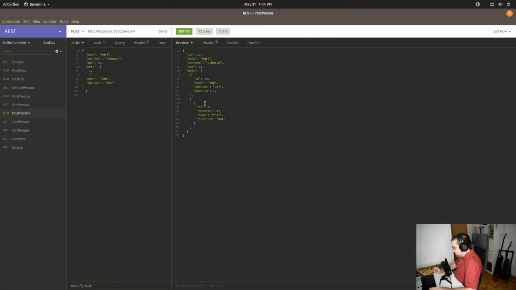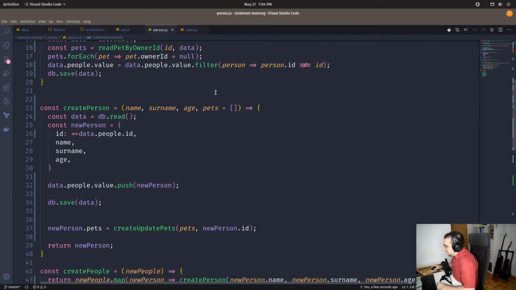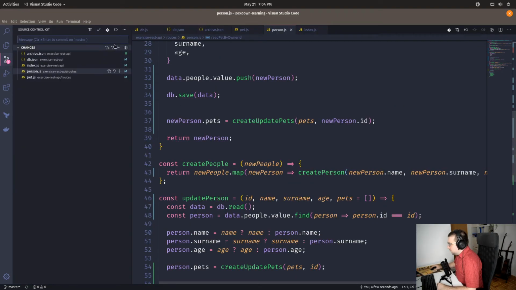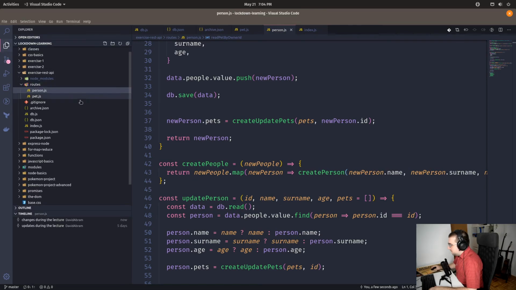Yeah, it works. So I will push all the changes to the master, so everybody can download it if you haven't followed or wrote at the same speed as me.